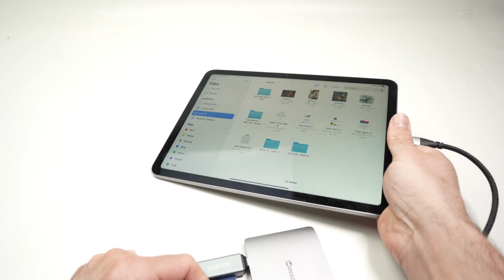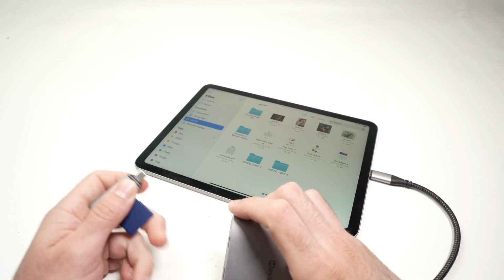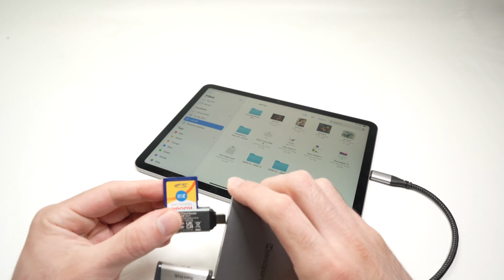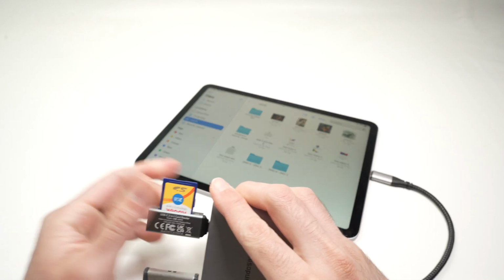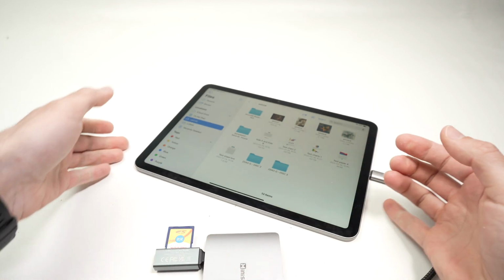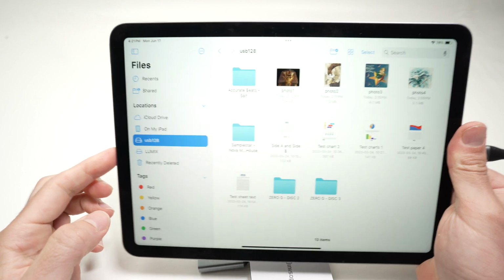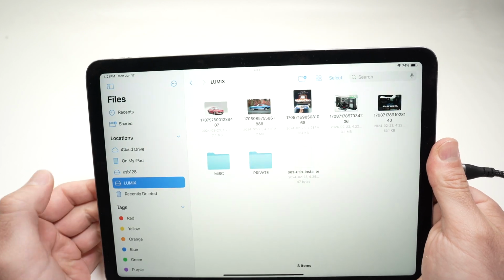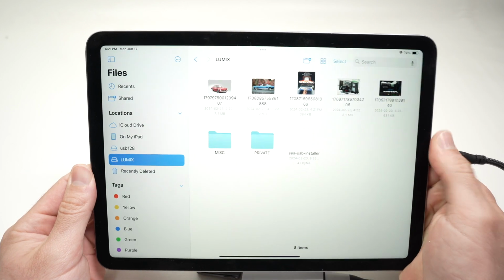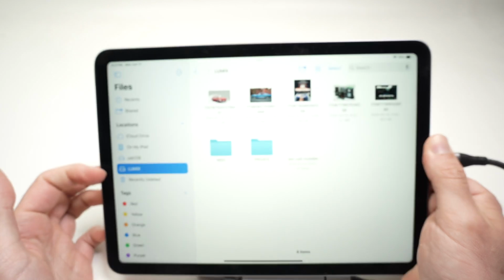If this is the case, if you only see one of the things or something is missing, disconnect it and try reconnecting it like that. And now something appeared on my iPad and I can see all the devices. So over here I have my USB stick, and over here I have my card, my SD card. And you can have multiple ones. They're all gonna be in this list.